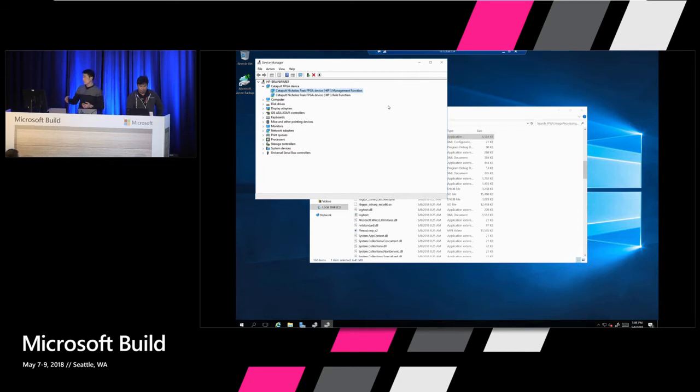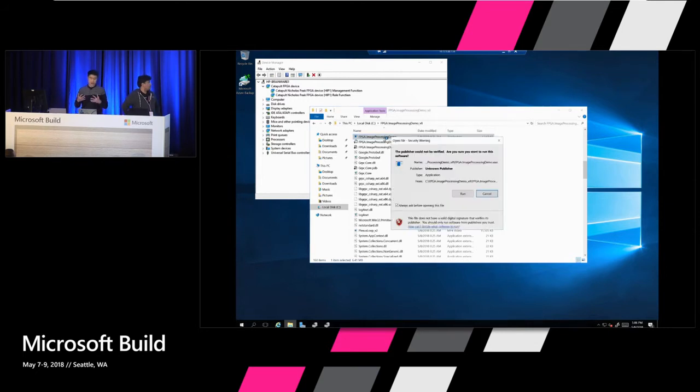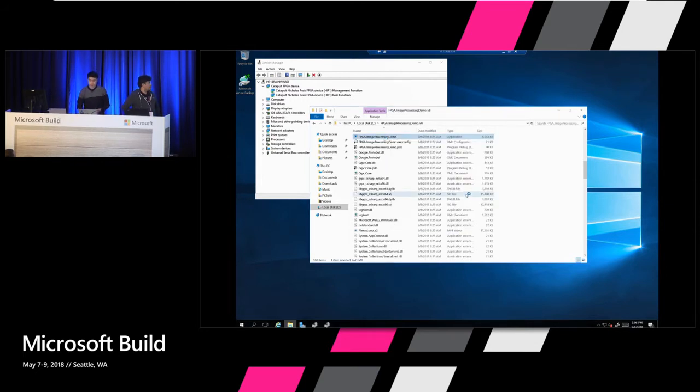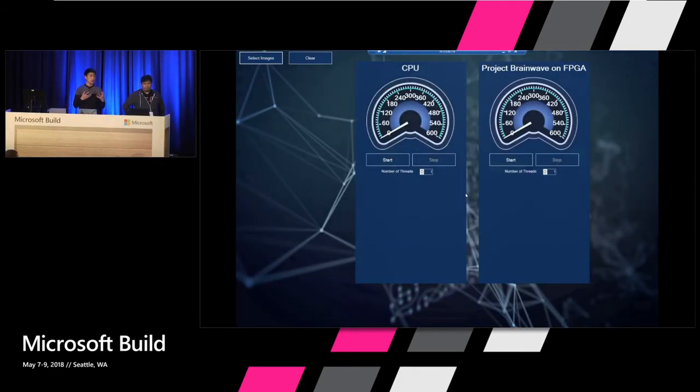And so what we have here is one of these live machines. It's in the booths, so if you go to the IoT booth, you'll see a real live machine with a real FPGA in there running this real model. Right now, I'm just remoting into it. In this case, we have a demo that we will show, and this is basically Jabil. Jabil is a manufacturing customer and a manufacturing company. What they do is they want to analyze images of circuit boards for manufacturing defects, using an AI model to look at images to identify whether there are manufacturing defects or not.